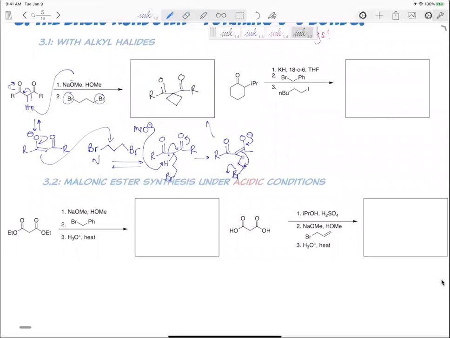Okay, now the next one. What kind of base do we have? This is also the next question you have to ask yourself: what kind of base am I dealing with, right? Because it tells me what I need to deprotonate. Very good. So only the last step is irreversible. Everything else in between is going to be reversible. Okay, so we have potassium hydride in 18-crown-6. So it's going to be irreversible thermodynamic.